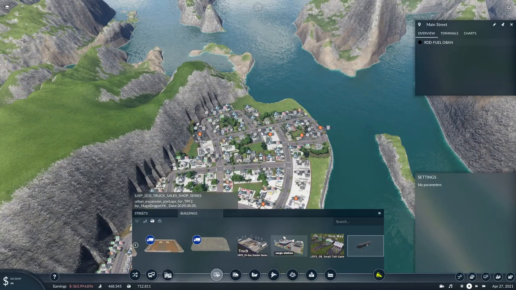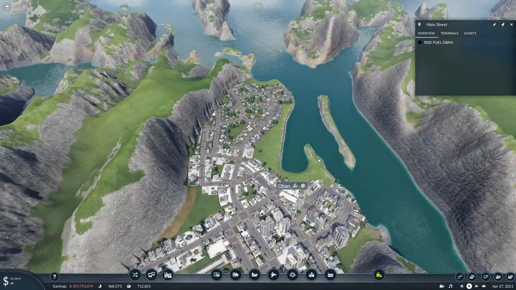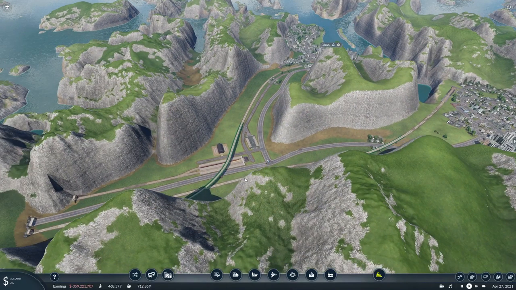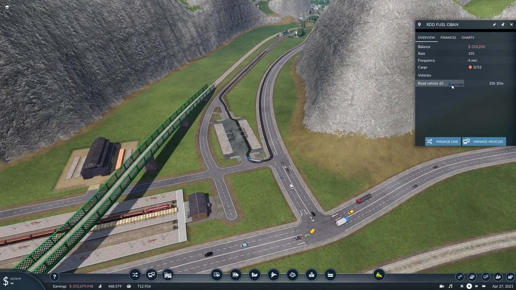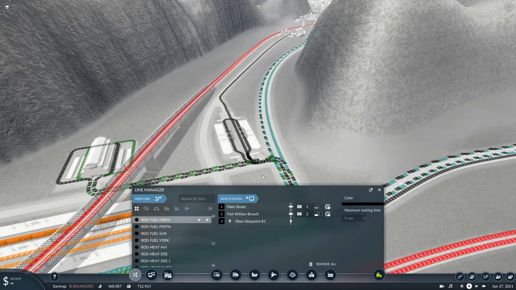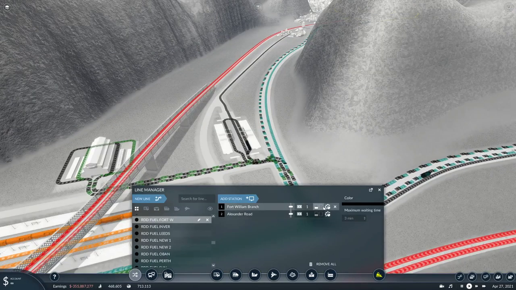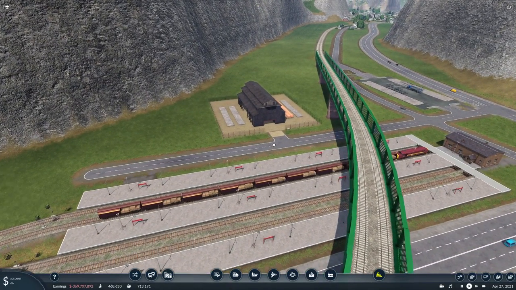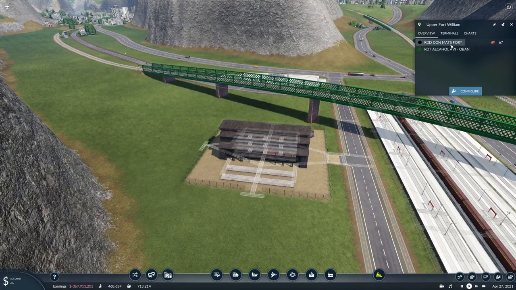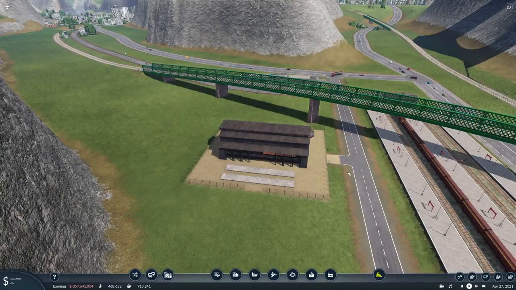Alright, so road. Yeah, we need to sort of cover everything up here as well, because there's a lot of tools to be distributed over there. Okay, right, you fuel Fort William, fuel Oban, can only take fuel, so that is magical. Manage line at Fort William branch, only pick up fuel. Manage line, Fort William branch, you wait for full load as well. There's no point in them having them sort of run around if there's nothing for them to pick up. Same for Fort William, manage line, upper Fort William, wait for full load also.